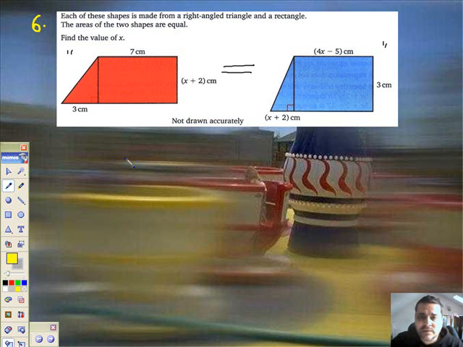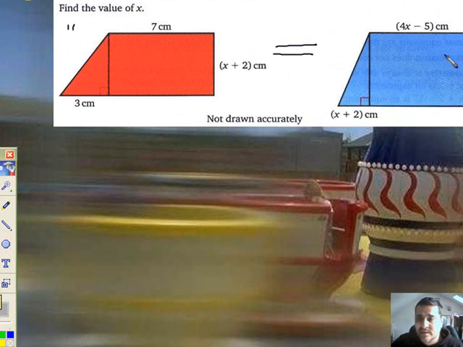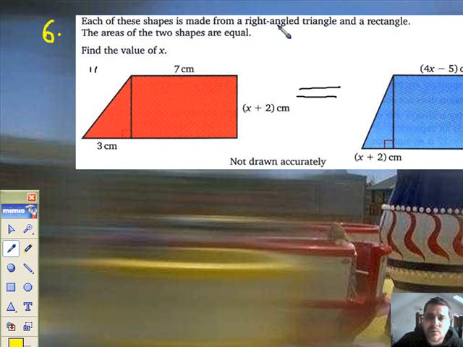Well, this is quite involved. I've got a rectangle and a triangle. Work them both out, stick them together. Same here. Rectangle, triangle. Work them both out, stick them together. I can do it as a trapezium, might make life easier, but it could get really messy. So let's just do what they say. They're hinting at using a right angle triangle and rectangle. So let's do them separately.